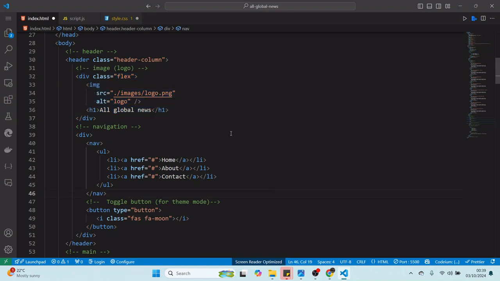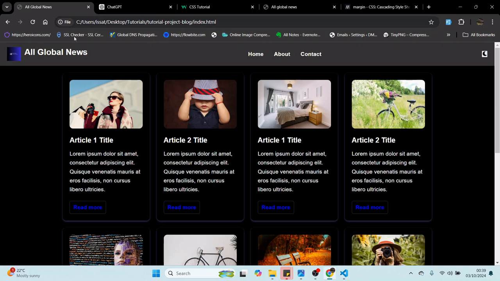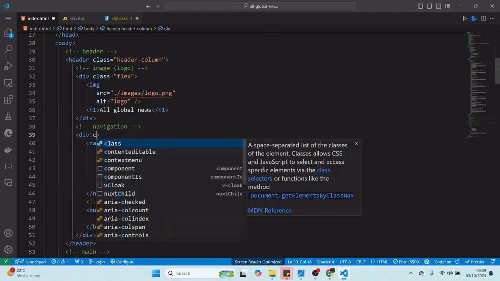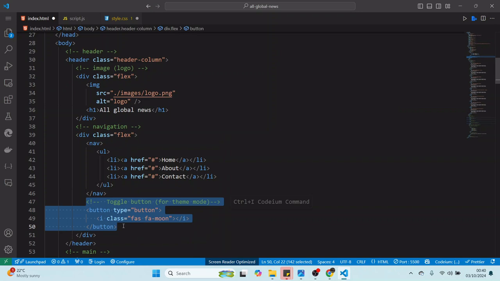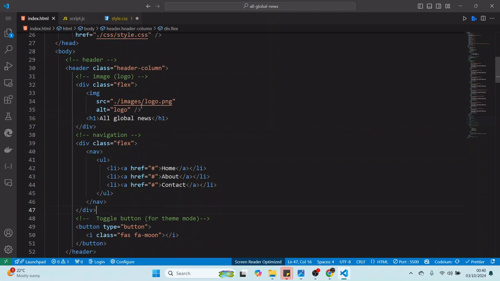So what we want to do here is, since we have this class, and then I'm trying to see here again compared to this one. So we need to add also to wrap this in another class, which also will be flex, if I'm not wrong. So we have flex here and we have flex here. The last one, in this case we have to remove this bar and then add it outside of the flex. So this one and this one.